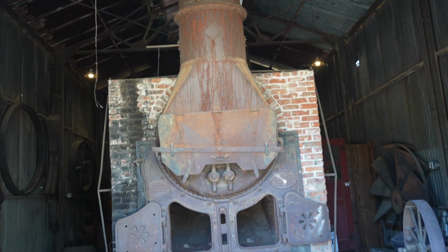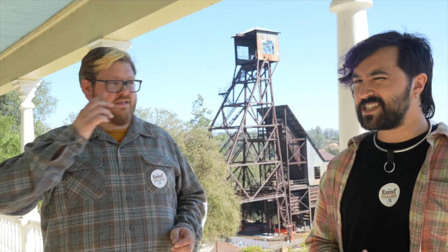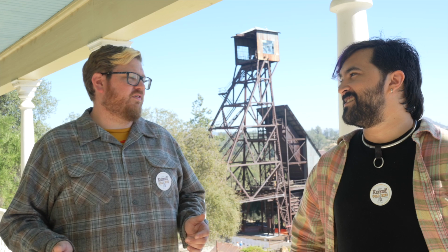The mine operated successfully until 1942, when the U.S. government halted all major gold mining due to the war effort. Miners labored underground in 87-degree heat and 100% humidity. The smell must have been pleasant. Not just the smell, but they were breathing in dust which consisted mainly of quartz silica, which is essentially like breathing in glass. There aren't a lot of old miners from this time still around. Not just because it was 150 years ago.